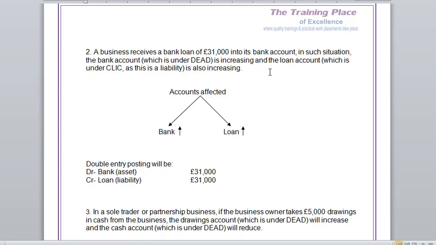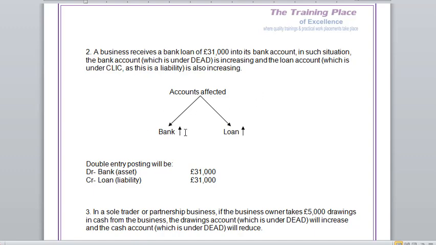Bank loan. If I didn't have a loan before, now I've gone to collect £31,000 from the bank. Then you will see you now have a liability. The loan has been established. You have to go and arrange to pay the bank back some money sometime in the near future. So you are owing somebody. Who? The bank. So we call it a bank loan, or we call it the loan account. The loan account is increasing. The bank balance that you have is also increasing.